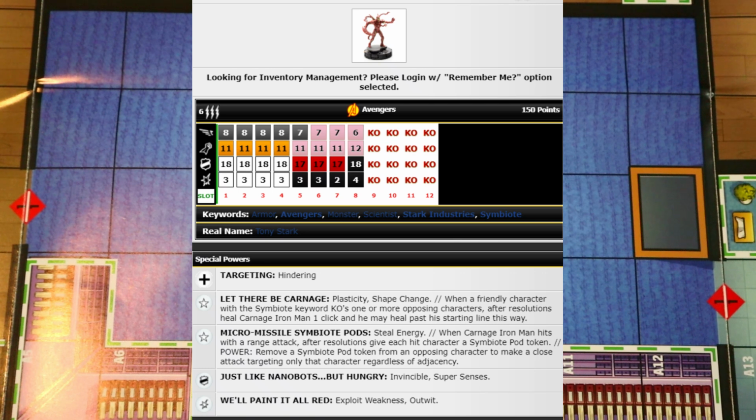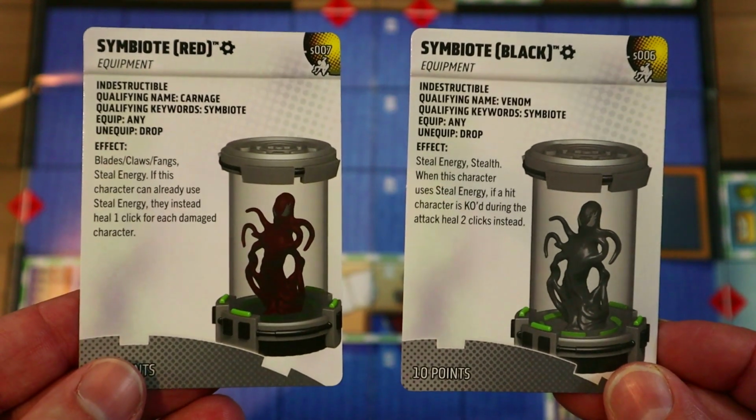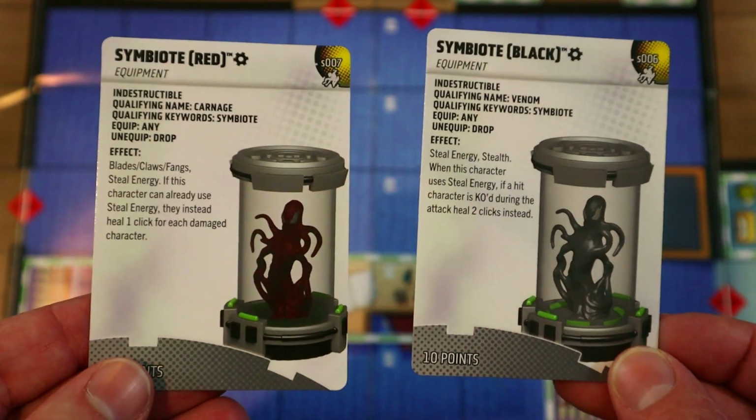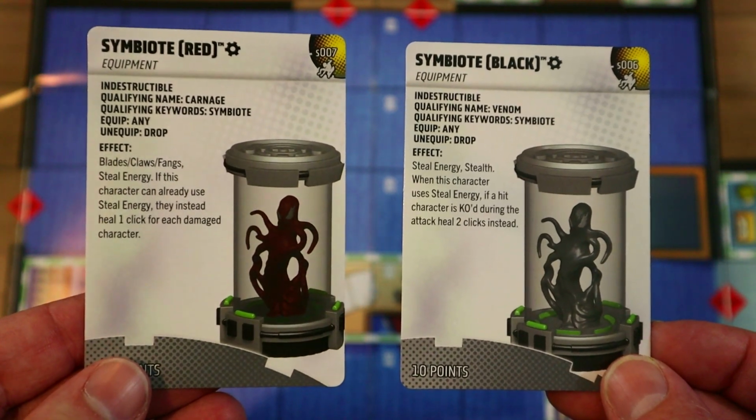Regardless, just like the Thor, he's got 150 or a 50-point line. Improved targeting for hindering terrain is great. Oh, and of course his keywords, he's got Armor, Avengers, Monster, Scientist, Stark Industries, and Symbiote keywords. So you do have an option for all of these chases to equip them with the red or black symbiote for free. The red symbiote here gives you Blades, Claws, Fangs, and Steel Energy.